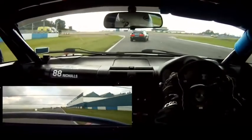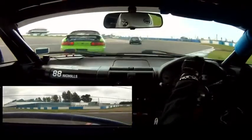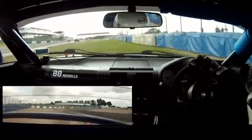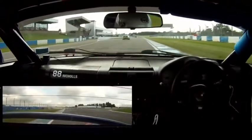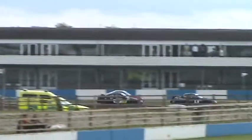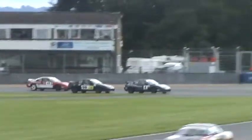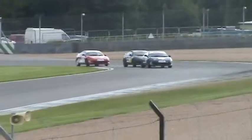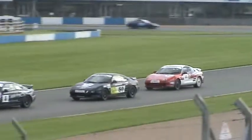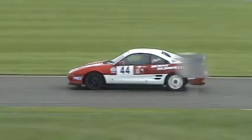Now, a replay of what just happened a moment ago. Michael Nichols diving up on his own Stuart Nichols, running out wide, pushing Stuart Nichols off the road. Makes his way back on though. We've lost a bit of time there. Back to the action, and Luke Austin on the attack. He's closed in on this Robinson and Hefford battle, and now he gets the cut back. He can't make anything of it though, so the three of them head now round the crater curves.